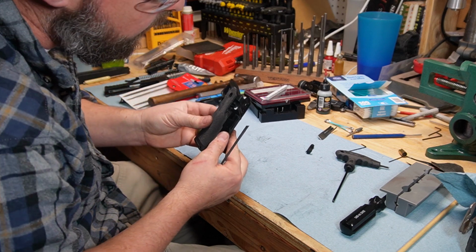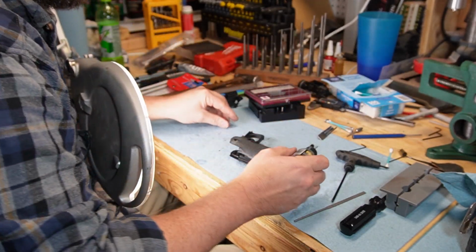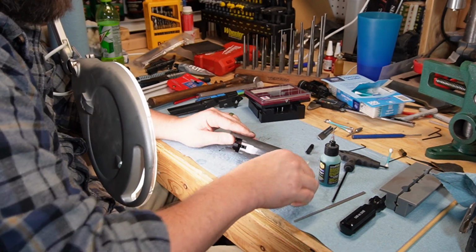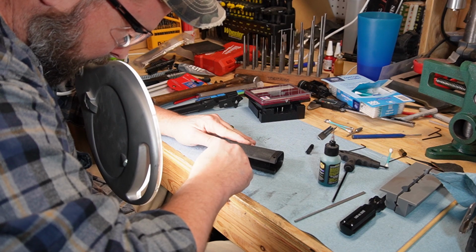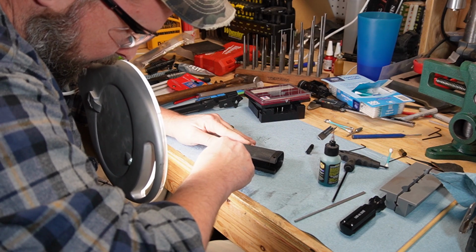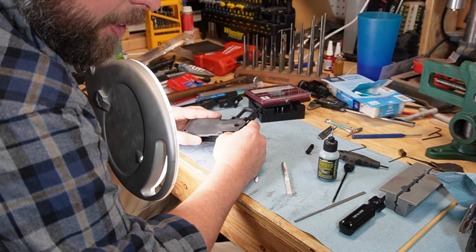Checking my progress. Oh yeah, that's looking a lot better. They suggest using honing oil, but you know what? I don't have any honing oil. How about a little bit of gun oil? It's probably a dumb move, but it's okay. Just polishing up the surface. Okay, that feels pretty good.